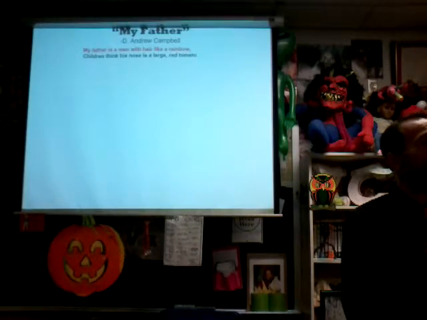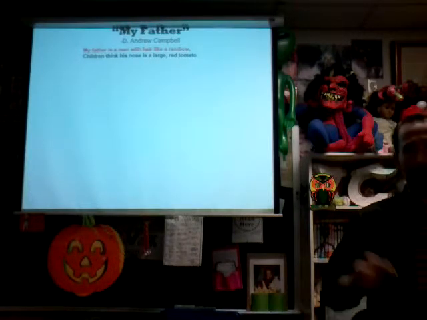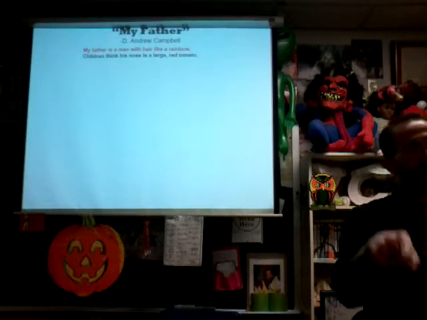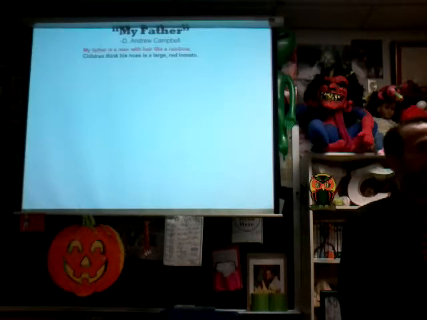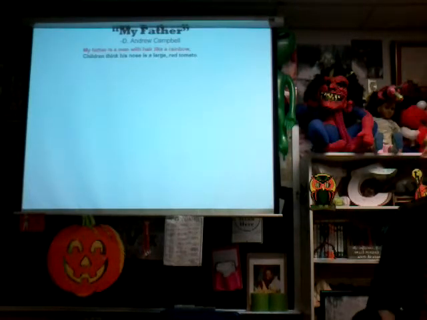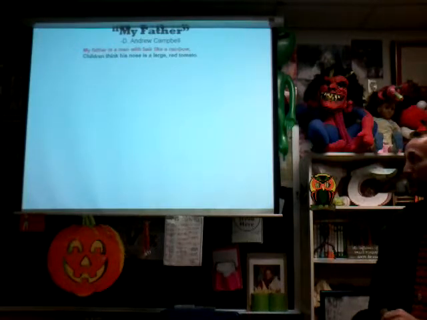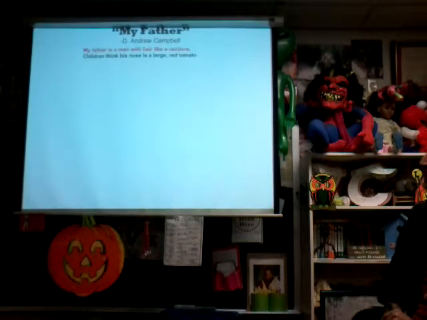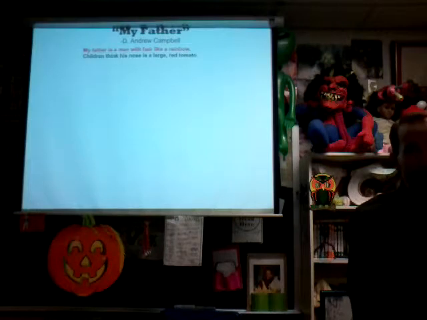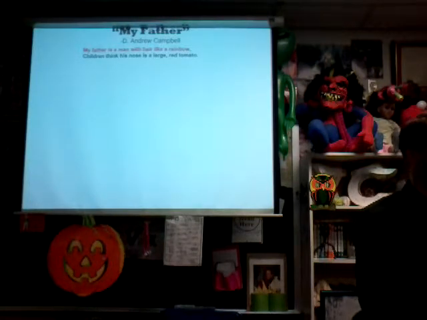Colorful, not because it's made of water droplets, not because you can find it in the air, but part of it is figuring out why, and not because it's circular like a head, but I'm assuming, once again, probably because it's full of color. Alright, let's try number 2. Children think his nose is a large red tomato. Metaphor. Metaphor?